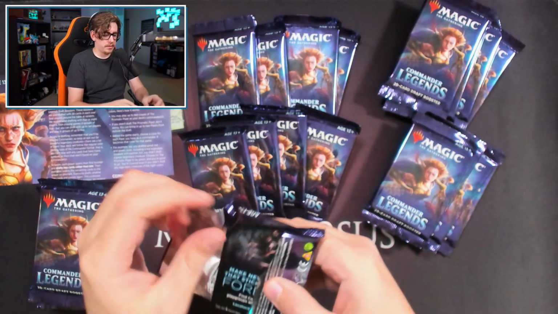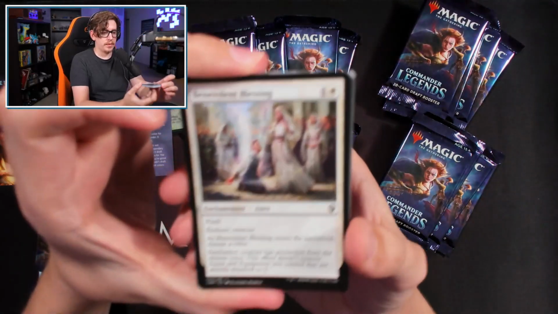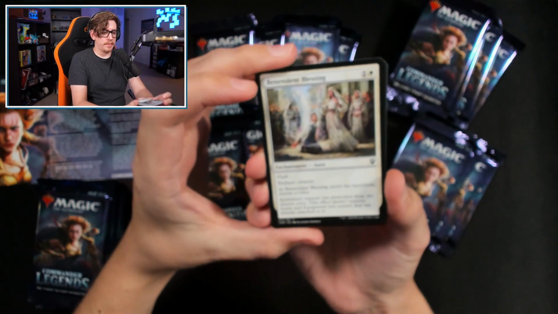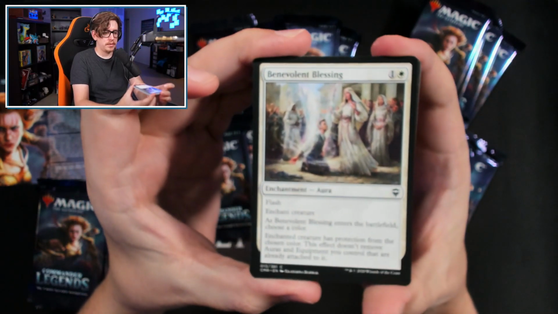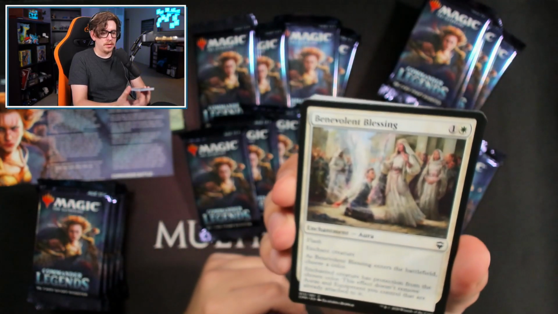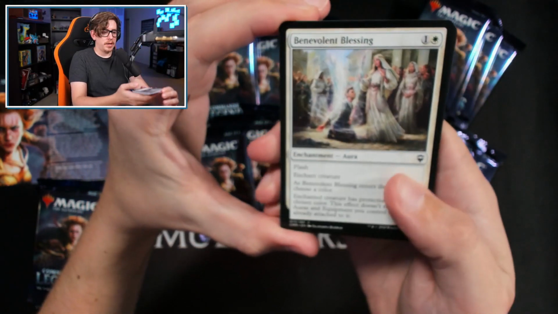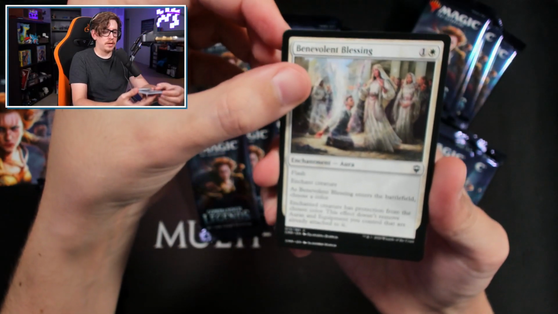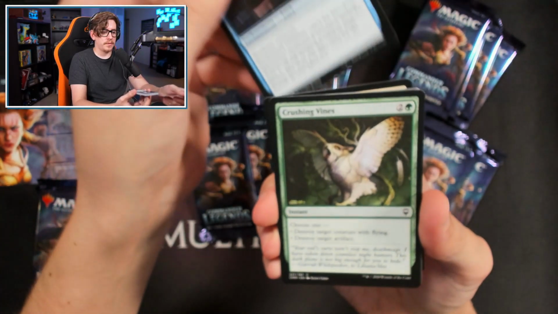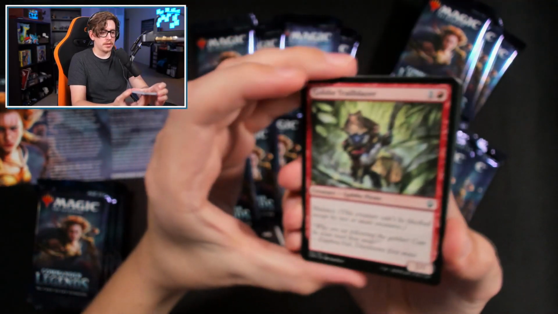See what we got here. Let the camera focus up here real quick. Once it does, then we can start going through the packs. Okay. So, Benevolent Blessing, good aura. Doesn't cause equipments or auras to fall off. Aqueous Form. Get through a bunch of the commons.